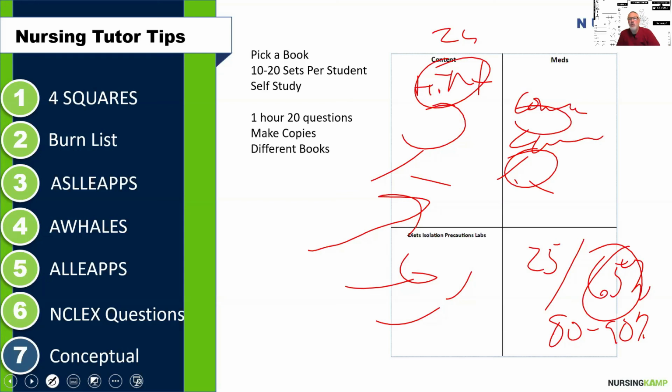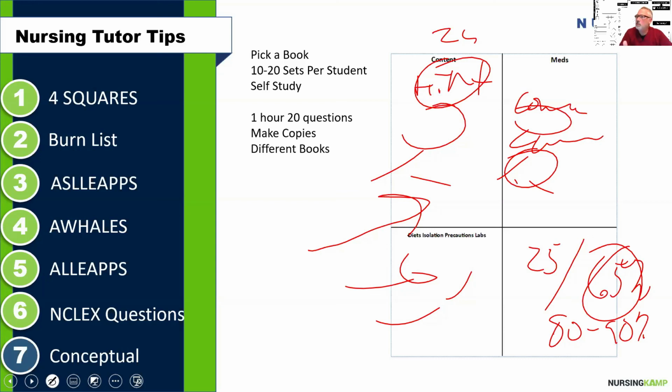I kick students out all the time from sitting all day long and studying. You're not studying, you're socializing, you're on the grind, you're studying, in nursing school, all that stuff. No. Be purposeful. Study your content, do it in sets.